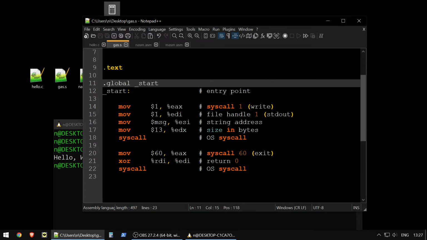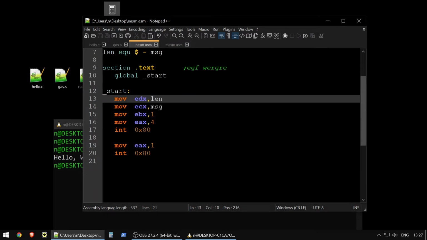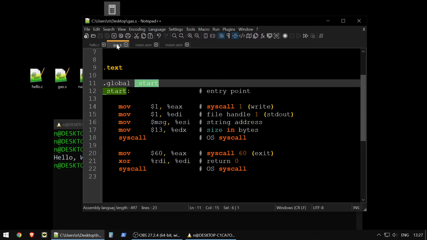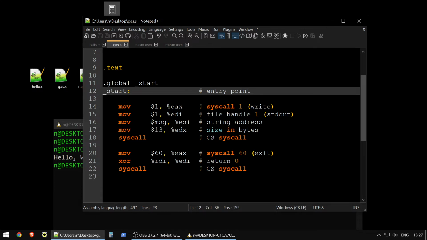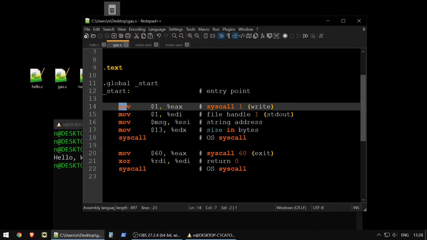Then every program needs an entry point. For assembly you use the traditional global start. Here we have the same stuff, the entry point, so the program will start from here. Then we have the most important command, mov, which puts the first system call into a register of your processor. There are a lot of different registers, the most important are about 8. You could just Google it or look at my website, where I made an article about them. But for now, we will just go through it.